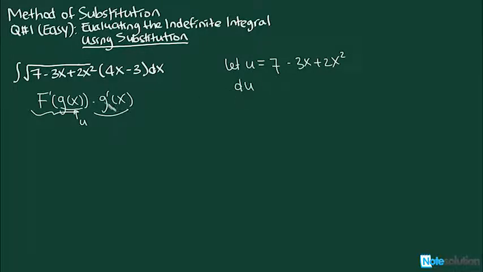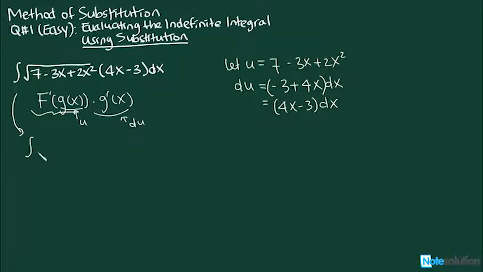Then we take du, which will correspond to the derivative of u. So obviously it's g prime at x. And this is not a complex function, so we just end right here. du is equal to, we can rearrange, so this will be minus 3 and then plus 4x. And we've got dx because we're taking derivative of u with respect to x. So we've got this dx taking place here. To rearrange, we have 4x minus 3, rearranging so that it looks identical to what's inside the question. This will equal to the indefinite integral of square root u, and this whole thing is now equal to du. So we can just say du.